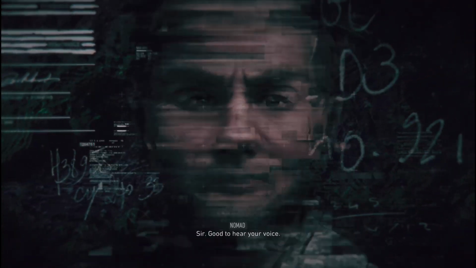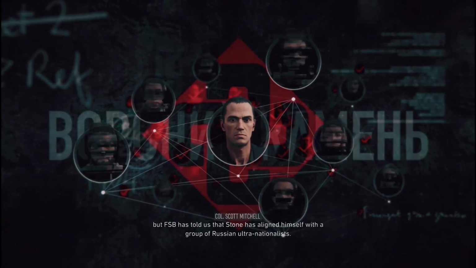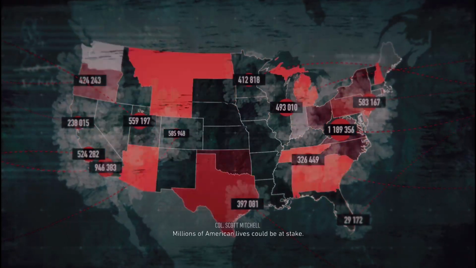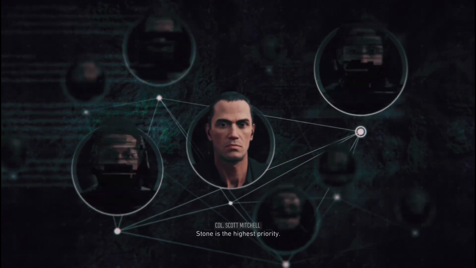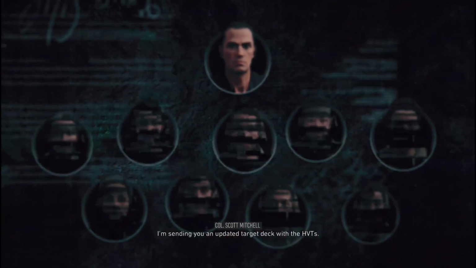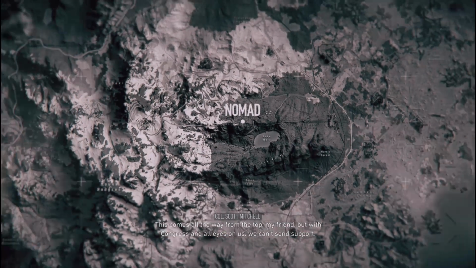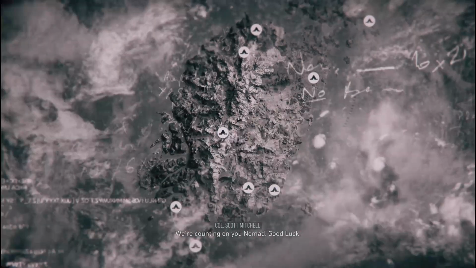Nomad, Scott Mitchell here. Sir, good to hear your voice. I've seen the reports of your activity on Aroa. Good work. Conspiracy is degraded. But FSB has told us that Stone has aligned himself with a group of Russian ultra-nationalists. They have a stockpile of chemical weapons. We believe they intend to use the drone technology to conduct a coordinated terrorist attack against the U.S. Millions of American lives could be at stake. You're going to have to dismantle this new organization by eliminating their top leadership. Stone is the highest priority. I'm sending you an updated target deck with the HVTs. This comes all the way from the top, my friend. But with Congress and all eyes on us, we can't send support. Copy all, sir. I won't let you down. We're counting on you, Nomad. Good luck.